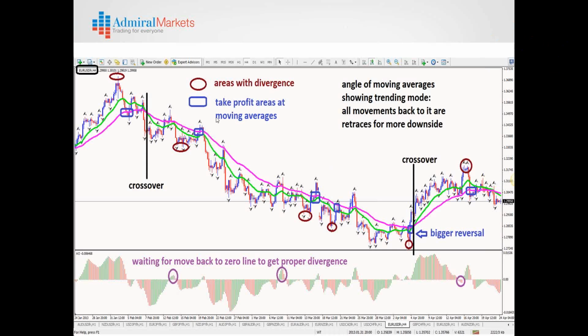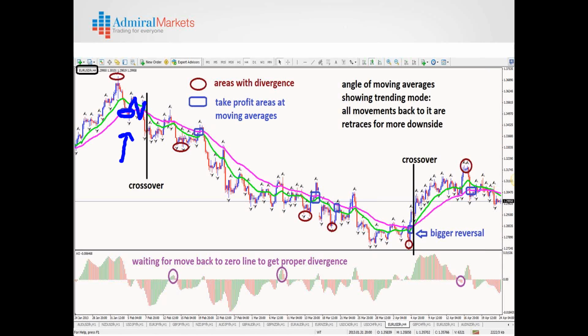So here's some examples I have. Let me take a look. This is the Euro-dollar 4-hour downside, basically showing where we had a crossover and where we had this major support level being broken. You can see we bounced off the moving average. We're seeing how often the moving averages are support and resistance.